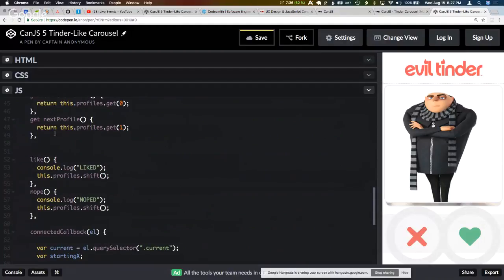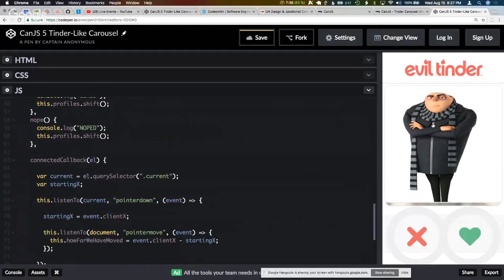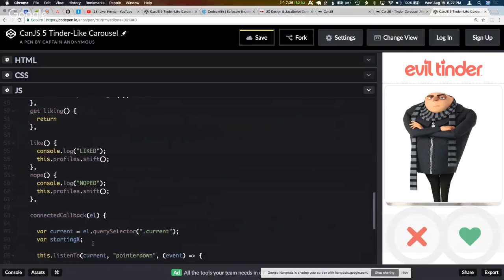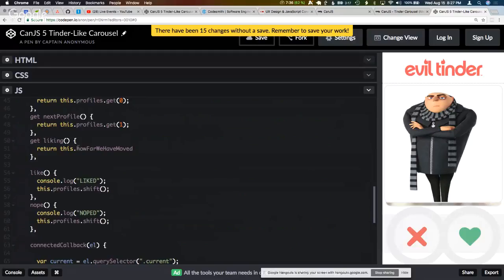We'll add it with the rest of the getters. So we can have our liking getter, and then here we'll return, what's our property name? How far we moved? What do we want to return? This dot how far we moved is greater than or equal to 100? Yeah. Cool.